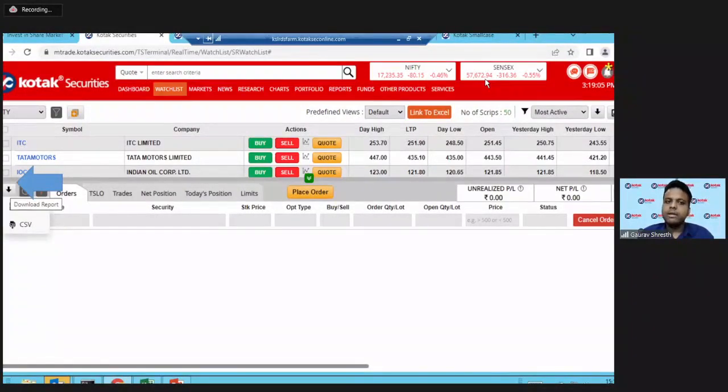The orders and the trade book, obviously, will not update on a live basis. So if you have already executed, let's say, 10 orders, and now you've clicked on the download button, those 10 orders will get exported to the Excel file. If you have done more trades, it will not get updated by itself, unlike the watch list or the option chain. The option chain and watch list will get updated by themselves, live, in the Excel sheet.